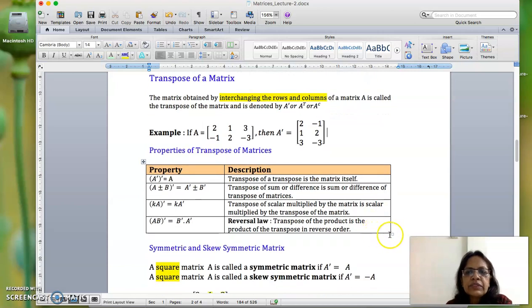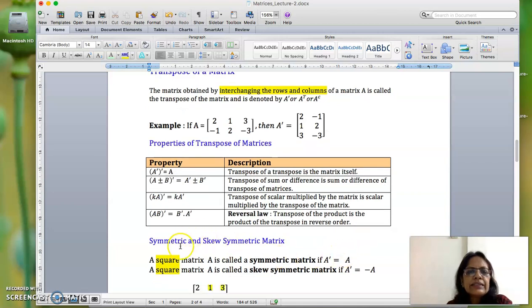Then properties of transpose, again for verification type questions you get this. The first property says that A dash dash is equal to A. How will we say this in a statement? Transpose of a transpose. We say the transpose outside the bracket first. Transpose of a transpose is the matrix itself. And how will questions come? Verify. Some matrix is given. Verify this property. So how will you verify here? You will find the LHS first, like in this question where we have already found the transpose. Again we'll find the transpose of this. When you again find the transpose, it will come out A only, hence it verifies the property.